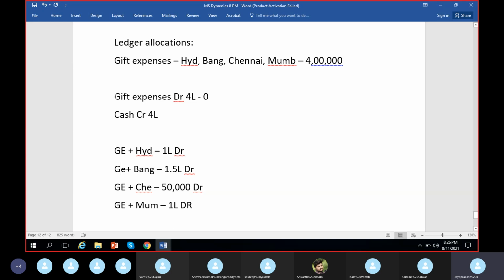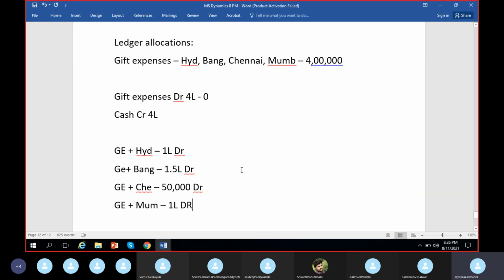So if we have to credit this 4 lakhs, we also have to debit this 4 lakhs, right? So I will use the same account, but this time with location value tagged, so that I can allocate the same 4 lakhs location wise. So next time when I have to track this or prepare any report of how much gift expense I have paid to each location, I can clearly understand.